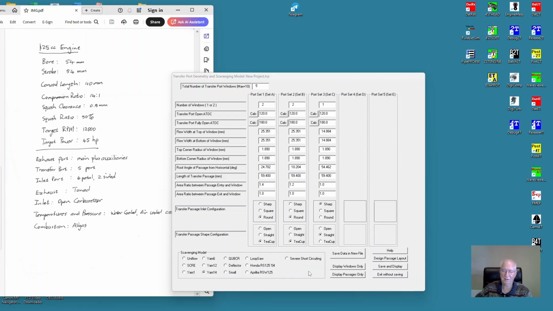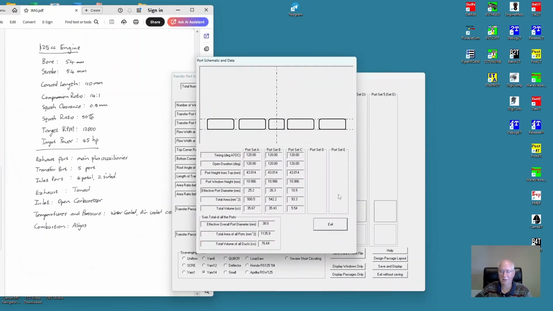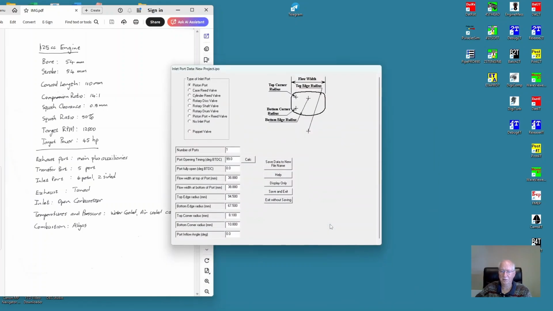In the help files there's a nice description of what the various scavenging models are. Pretty much the best scavenging you can get is the Aprilia RSW125 or the RSA125, pretty much the same thing. Average good is YAM14, we accept that. It gives us a layout of what our transfer ports look like, and we choose exit.